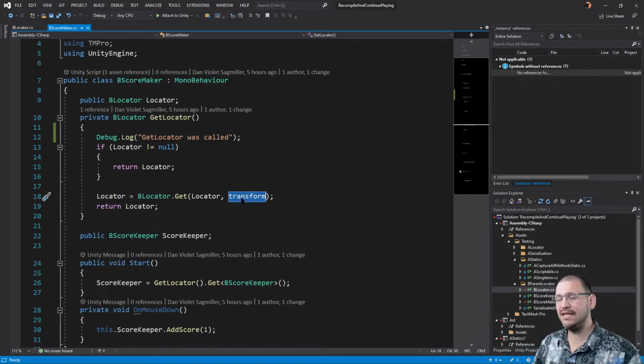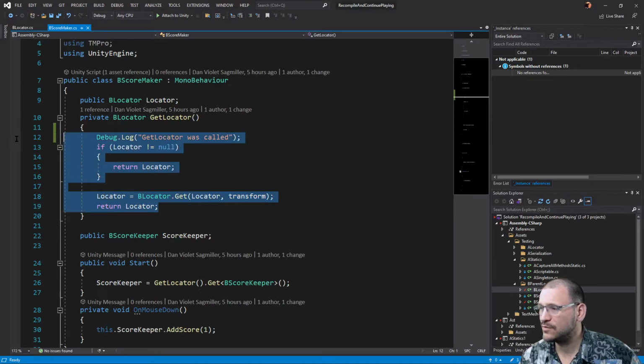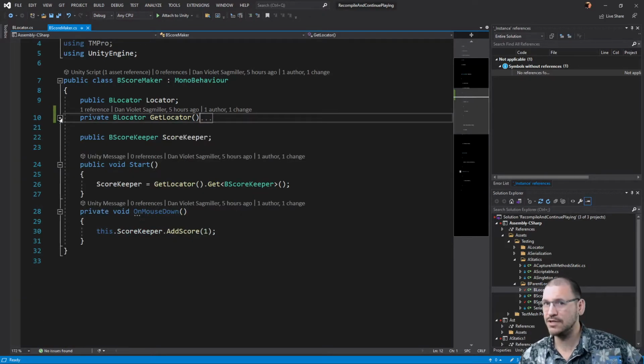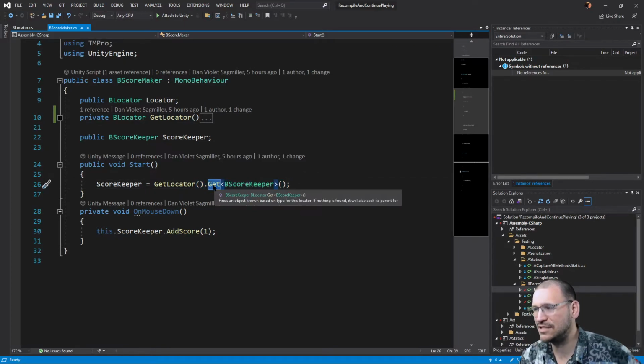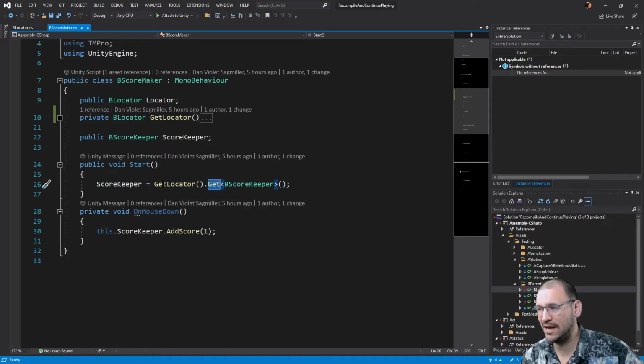It doesn't need to, it's going to be able to check all of the objects, and that code doesn't need to be associated with this specific game object. It'll figure it out. Okay, and it returns the locator that it's aware of. It's still possible that there's literally no locator service. So if there isn't, then our next code here is going to get a null reference exception because the Get function doesn't exist for an empty locator, or null locator.